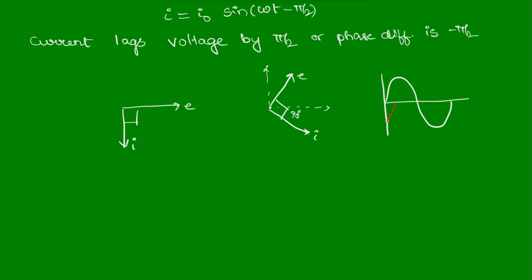Initially it will be maximum, but it is lagging and becomes 0 and again maximum and again lagging, and again it becomes maximum. This red line corresponds to current, and that white line corresponds to voltage. And after this, I'll just give you some simple note points.